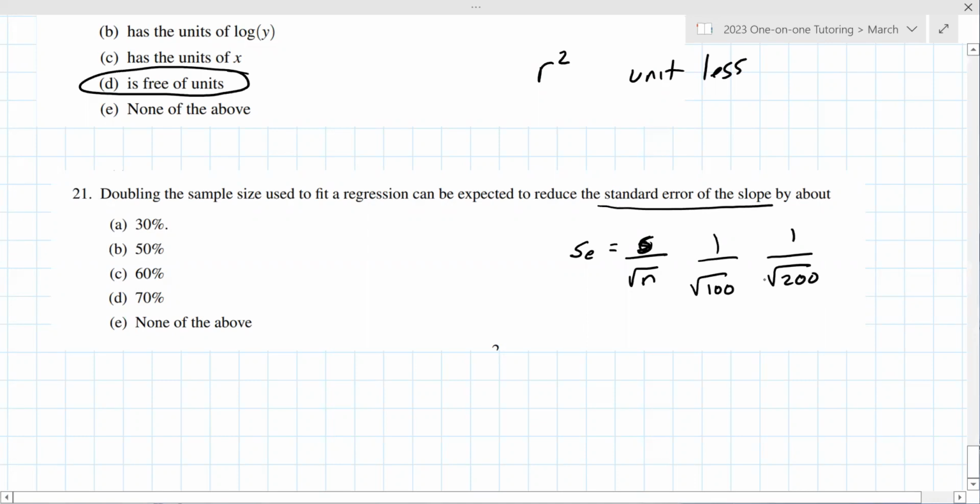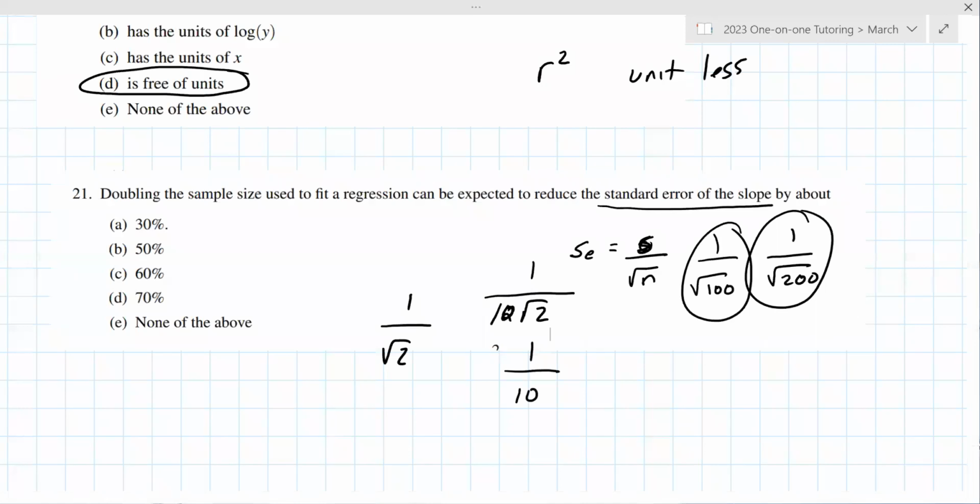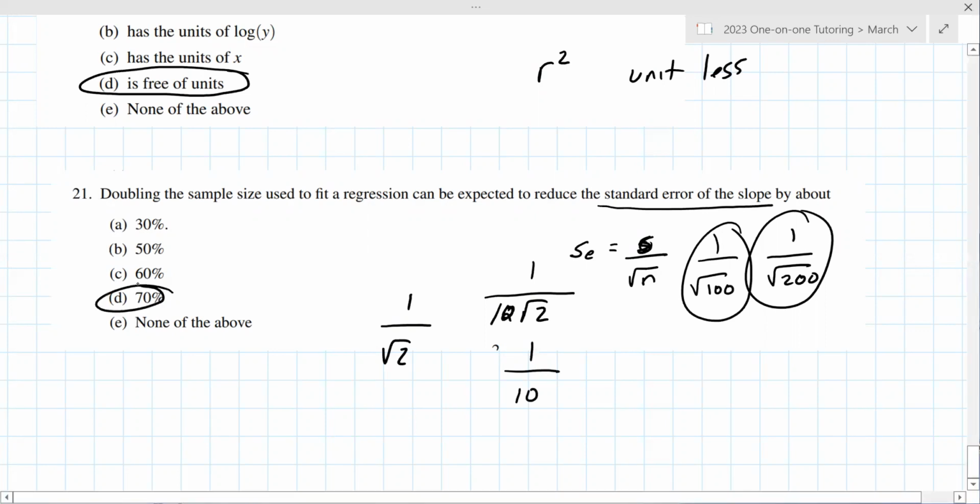Well, remember it's when you're making a comparison. How are these two things related? Like you just said it's 1 over 10, and then I believe you have to say 1 over 2. It ends up being 1 over 10 root 2. So I think 1 over root 2 might be how to do this. Let me see if that number is right. Oh, it's about 70. Wait, that actually makes so much sense.